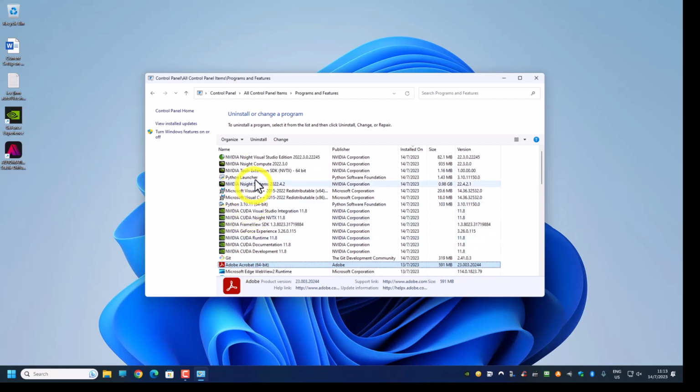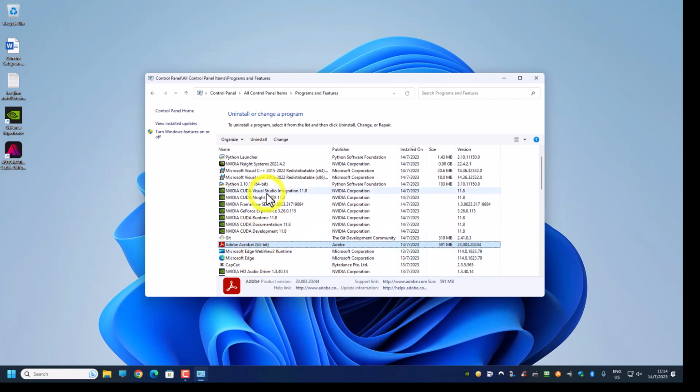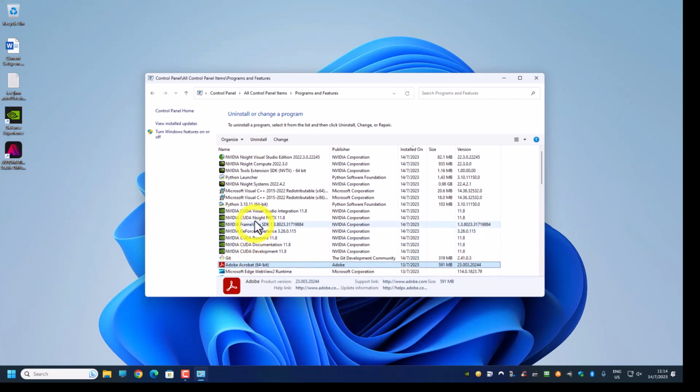So before you uninstall all these things, you may want to take a screenshot, because if you are going to use it for a while and then two weeks later you decide to uninstall all of this, then you know what to uninstall. So take a screenshot of what the changes in your PC are.